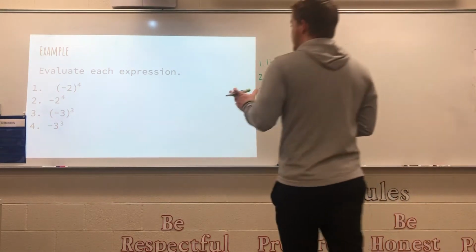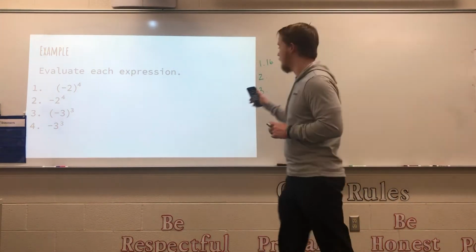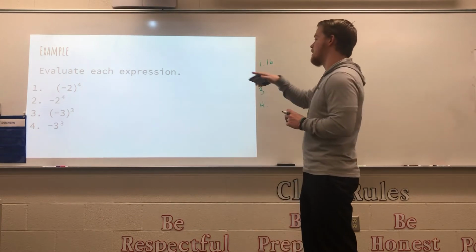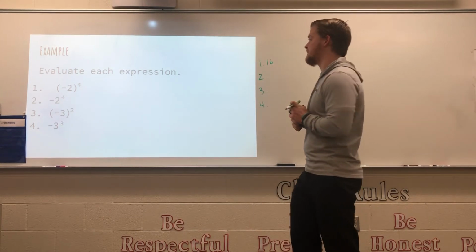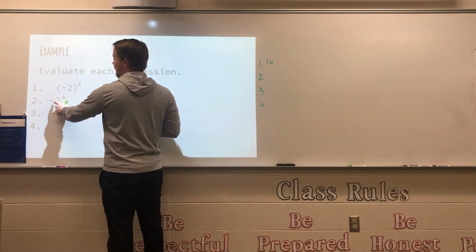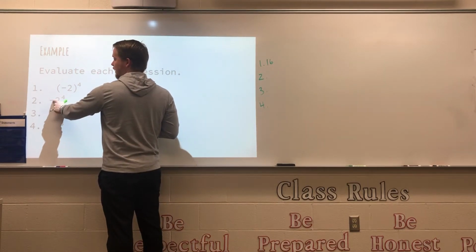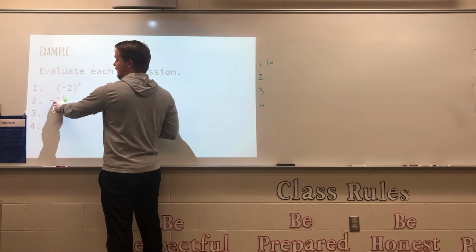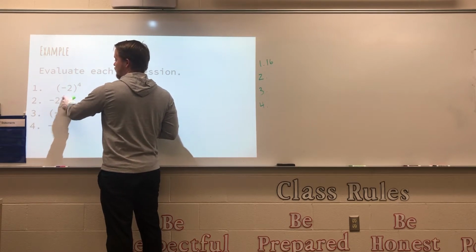Sorry that first video got interrupted, but like we said, we got number 1, which was 16. Now, the second one is a little different. The negative sign is actually, since there's no parentheses, out in front. So it is not technically connected with this 2. So this is a negative in front, and then 2 to the 4th.